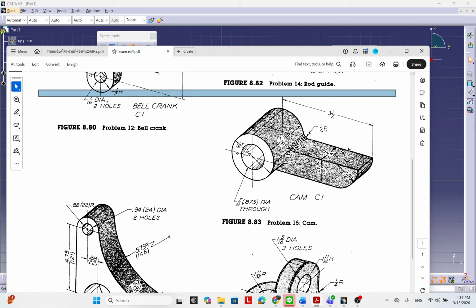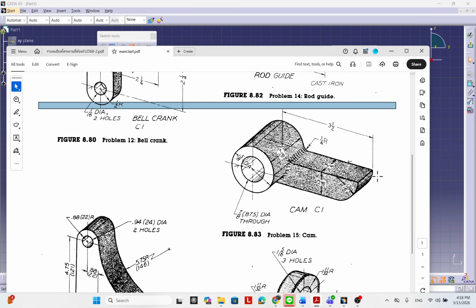We come to the complicated part, and this one I break down into two parts. Part number one is the cylindrical part, and part number two is the square part. I start with the cylindrical part first. The reference axes H and V and the center point of the paper should be here, because this one references to here, right?